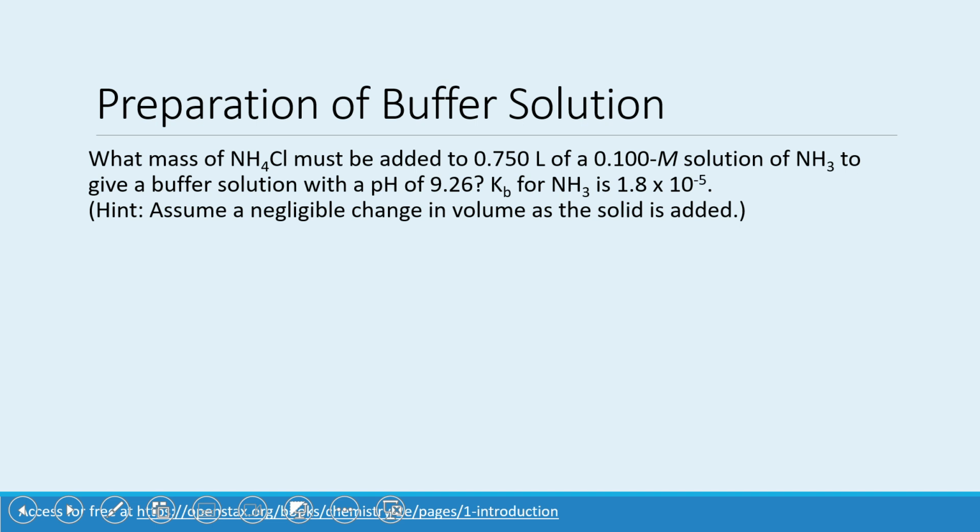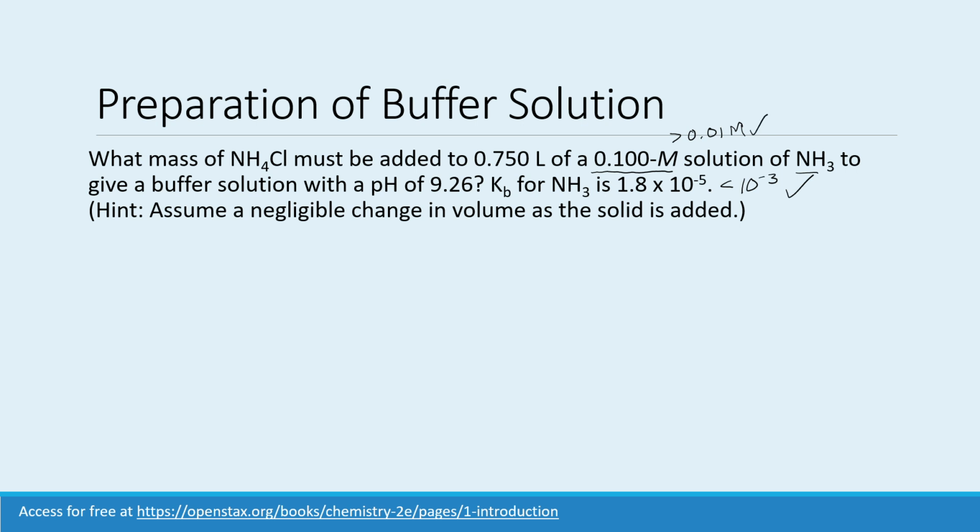So before we start using the Henderson-Hasselbalch equation for buffers, let's check some of those rules. So that Kb value that they give us, it is less than 10 to the negative third magnitude. So that checks off. And then we also need to look at the concentrations of the acid and its conjugate base. But the only concentration they give us is the 0.1 molar of the base, and that is greater than the 0.01.